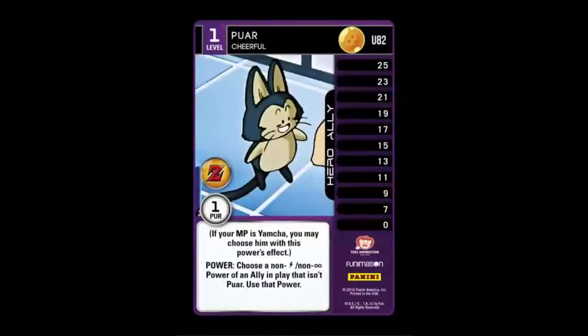Puar's neat. They also clarified Puar today. Which is weird, but again, I kind of think it's the correct response. If Puar copies an ally, it's as if Puar is that ally. So if he copies Chaozu and Chaozu says shuffle Chaozu into your deck, it would shuffle Puar into your deck. I think that ruling is good, and that's how it should be. It reflects more on how Chaozu is more poorly worded than Puar is. All the Chaozu allies should say shuffle itself into your deck.